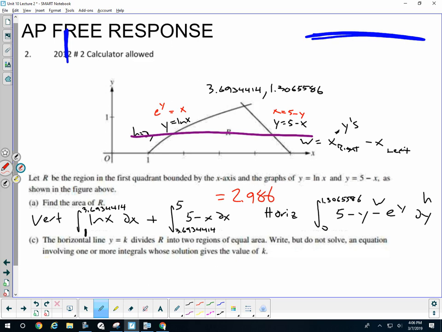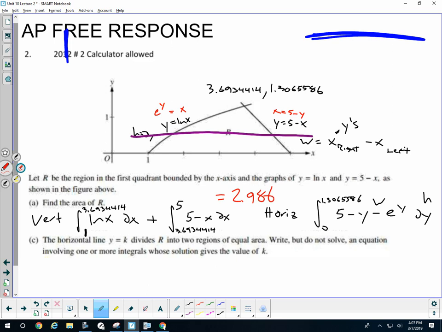Because this is why you have to think about, here's my rectangle. Where's 5 minus x? It's over here. Is 5 minus x going to have anything to do with this rectangle right here? No. So this is why you got to use your pen. You got to kind of think about my rectangles. There is no bottom. The bottom is y equals 0. So it's just the top of the log function until I get here. Once I get here, all of a sudden my rectangles are using this graph. That's how we have to have things thought of.